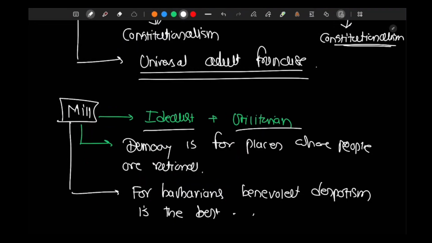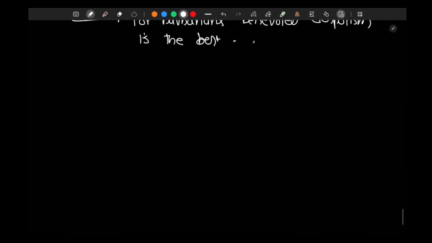So, what is the debate? Is constitutionalism needed for the success of democracy? Some people say yes, some people say no. Only Bentham says no, the rest say yes. This question, whether constitutionalism is needed for the success of democracy, was explored by two very important people. One is Lee Kuan Yew, and the other is Amartya Sen.